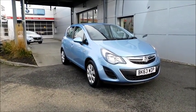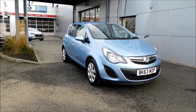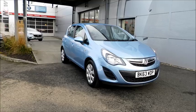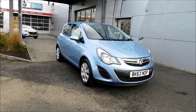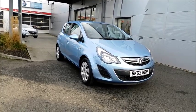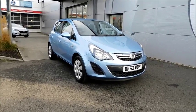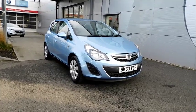This is a Now approved vehicle and comes fully serviced and ready to go with a 3-month comprehensive warranty. You can reserve this vehicle online with a £100 no-quibble deposit, or call our internet sales team to arrange a convenient appointment. If you're thinking of finance, we are confident we can beat any high street lender with our flexible dealer funding plans. Thank you for visiting Now Vauxhall.